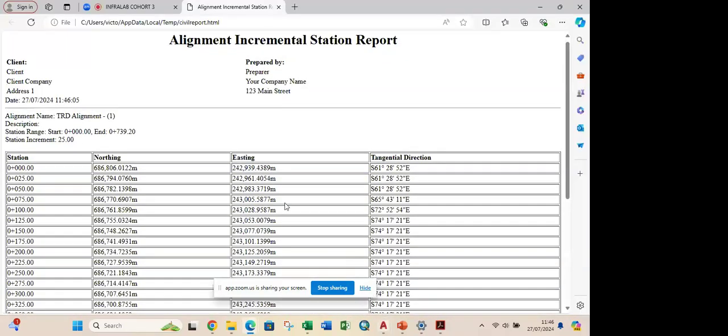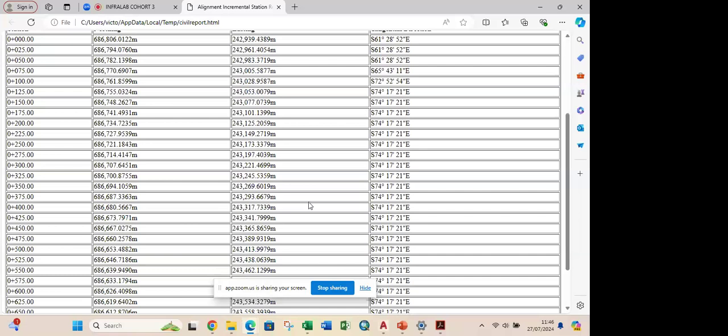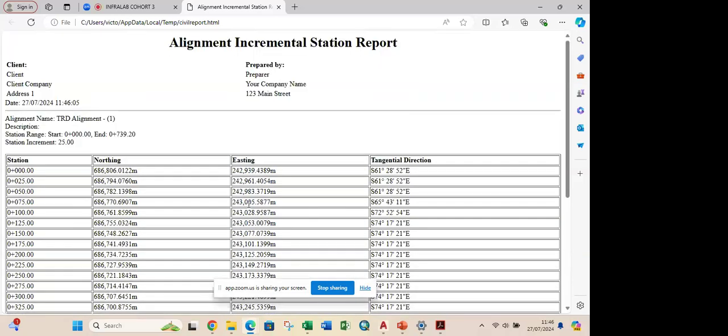So this is the data the surveyor will use to go and set out the road for me. I will now send the surveyor this data. We use this data, the eastern and northern coordinates, to go and peg out the road. It will come out on the ground and be displayed like this. Starting from here, this curve will come out exactly the way it's been drawn and designed. This is the center line of the road.